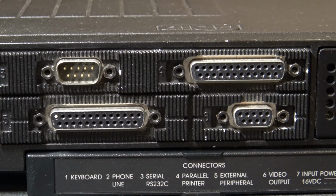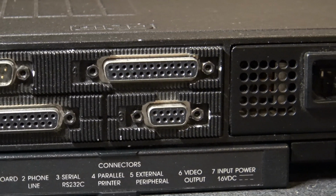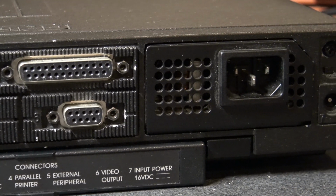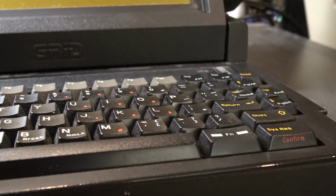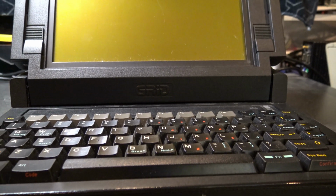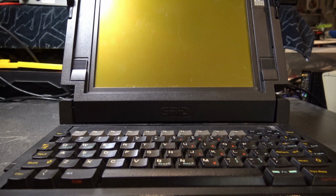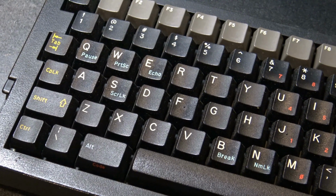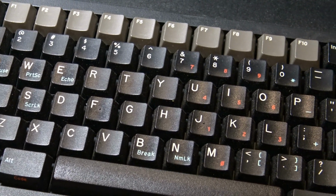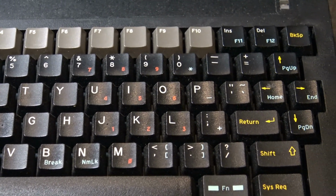Has a beautiful 57 key keyboard, built-in 2400 baud modem for those high-speed downloads. 640 by 400 display, and it weighs in at an extremely portable 12.7 pounds. Had an external battery that could run for about an hour, or an internal battery that ran for something around 20 minutes. Has a built-in 1.44 megabyte floppy, and I am not sure how big the hard drive in here is, as I've never opened it.